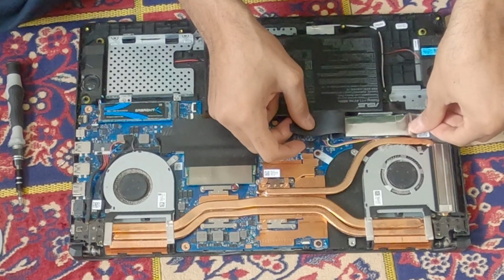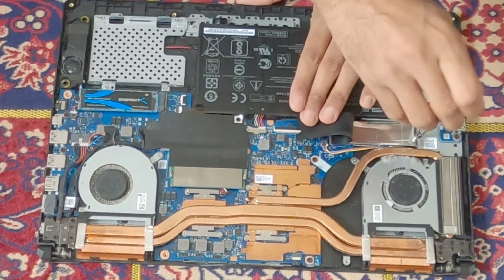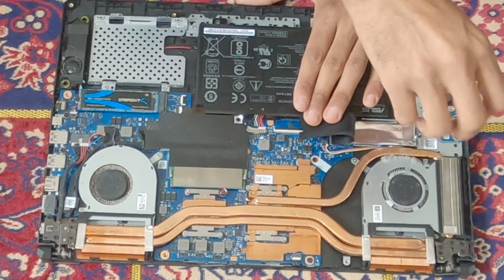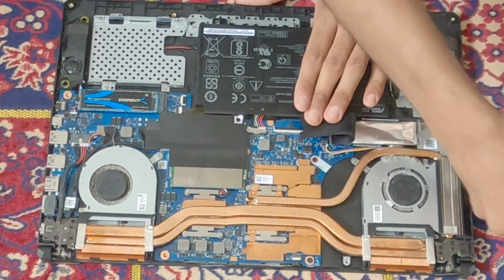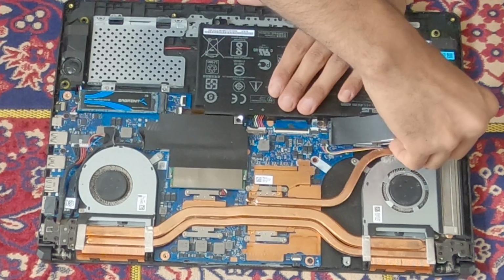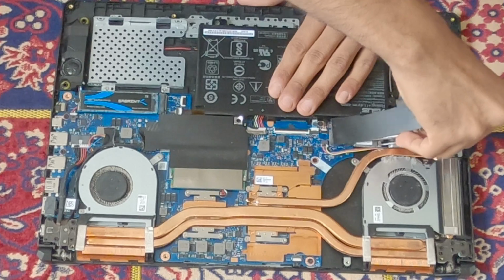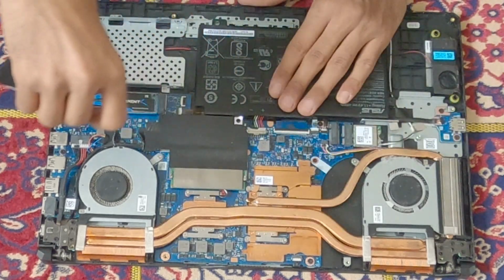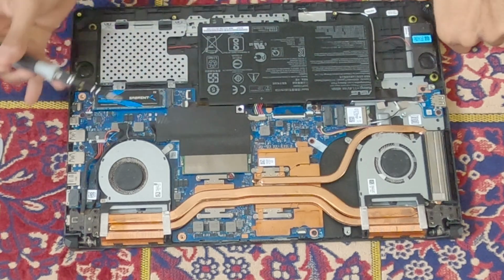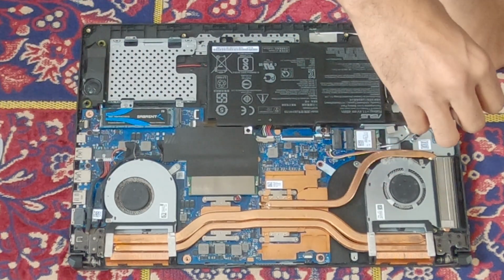You'll find your Wi-Fi card under this SSD. So I'm here taking it out. This is a Phillips head screw. You'll unscrew that and then take the SSD out. Just be careful not to damage or break anything. Wiggle it slowly and it comes out. And make sure to put the Phillips screw back where it was, just so that you don't lose it. You don't want to lose anything.